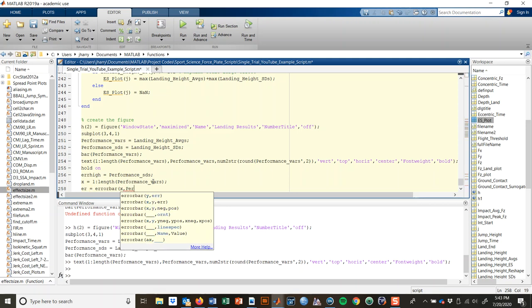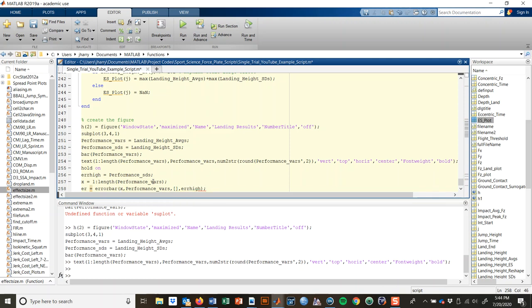The performance variables are what we want to attach these to, so performance bars. I'm not going to use a plus or minus because I have the text in the bar and it makes it harder to read. So right here is where you would have an error low. If it's a standard deviation, you could put error high if you wanted, but we're going to put 2 brackets like this to specify don't put anything there. And then I'm going to put error high. Don't need the single quotes.